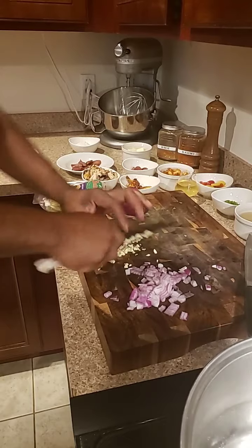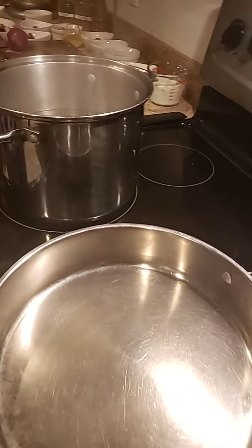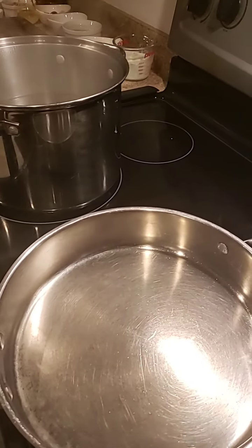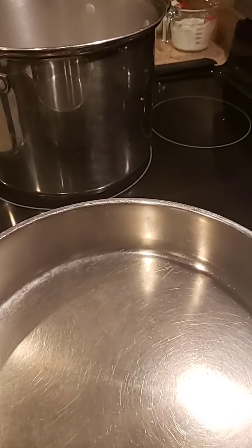So I chopped up my garlic. I got my onions going. Now I'm going to get, where did my oil go? I just had it. Oh, behind you, sweetheart. Hide and seek. Okay.